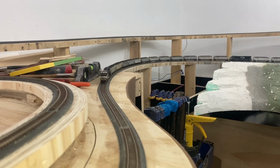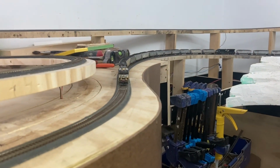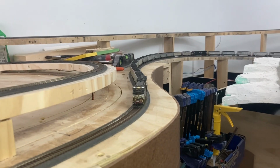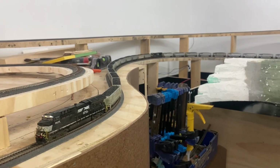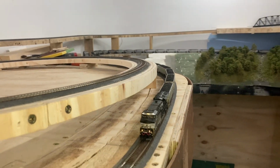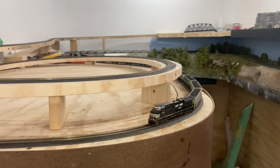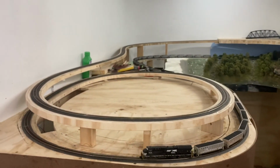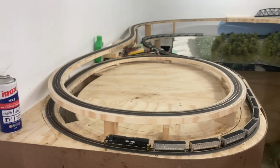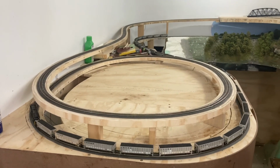So this is my trusty Scale Trains Gevos, with my full coal rake. But I've actually moved the DPU further up the train. It seems to work a lot better than having it directly in the middle, halfway down. So there we are. I'll lift the camera up a bit here, and we'll just see if this all goes up according to the grand plan.